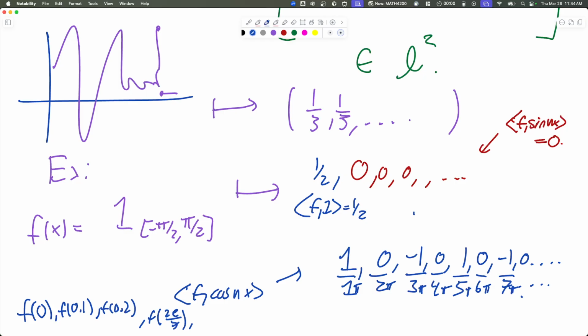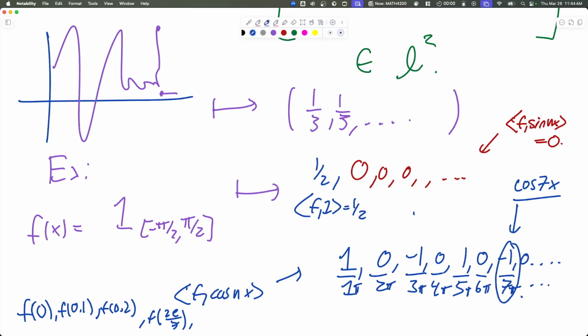And the other thing is that not only is it countable, but these things are sort of in order by usefulness. So for example, the 10th coefficient here, or the 7th coefficient, is how much this thing is oscillating. It's the inner product with cosine of 7x, and cosine of 7x goes up and down and up and down very, very quickly.